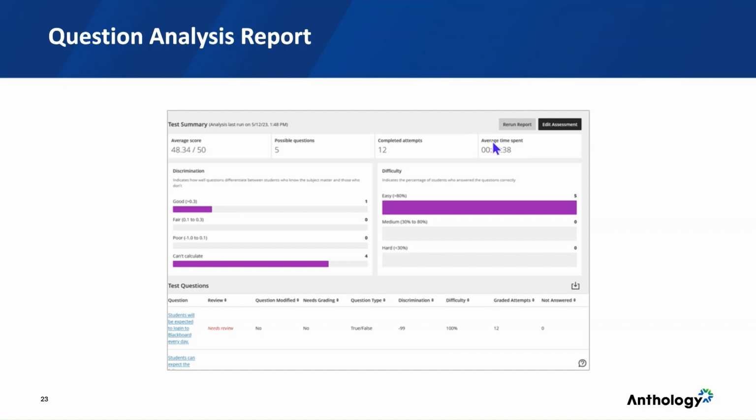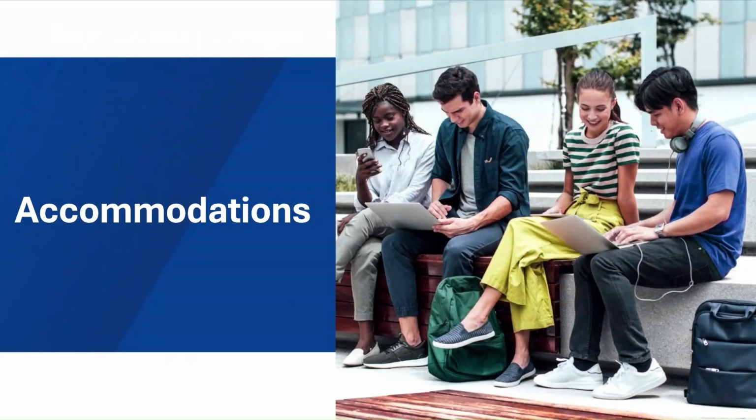If I'm using a timer in the test based on the average time spent, maybe they are needing a little bit more time there, a couple of minutes there to finish, or I'm allowing enough time for them to work there. And our last topic here for this session is accommodations.